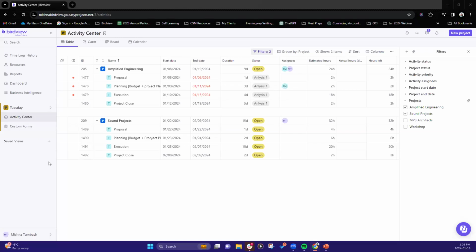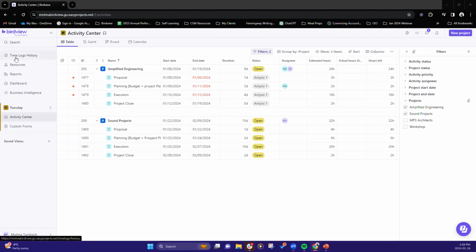So just for your visual reference, the top left pane right here, these options are specific to project managers, admins. The center to bottom ones are specific to the users, as well as the top right corner here where it says time logs, my assignments, approval requests, and notifications are user specific as well.